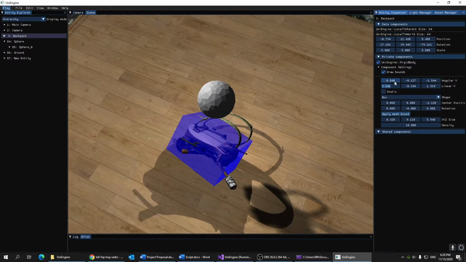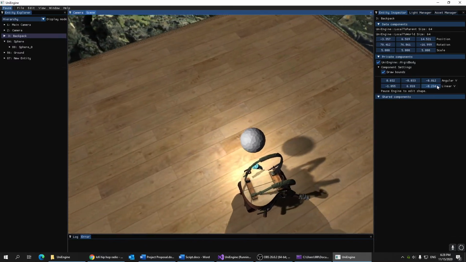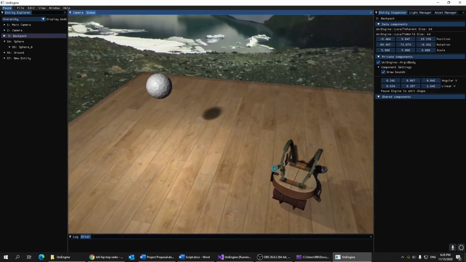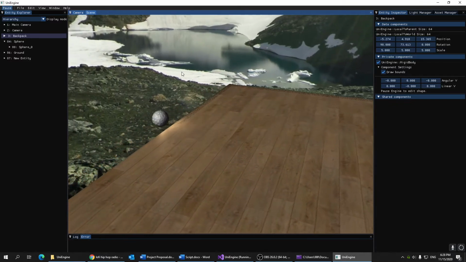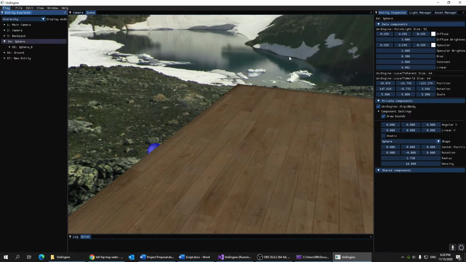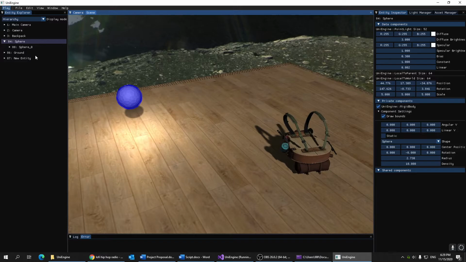Oh, let's also adjust the linear speed to 0 so that it won't fly elsewhere but just free fall. Okay, now let's play it. Okay, so I hope the collision happens. Alright, let's get the sphere back. Okay, so this is about the PhysX.